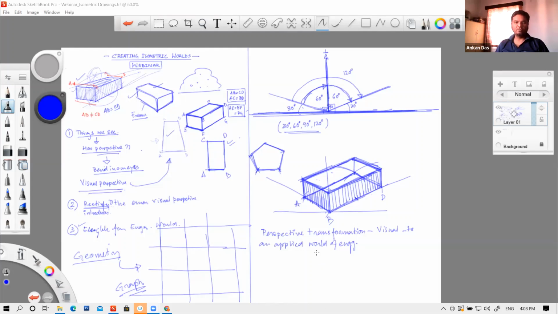So I hope that really helps you when you design something. How would you design? How would you put things together so that it could become a very nice infographic at the end of the day? Whenever you are creating an isometric drawing, the end usage of the isometric drawing is actually in the area of infographics.